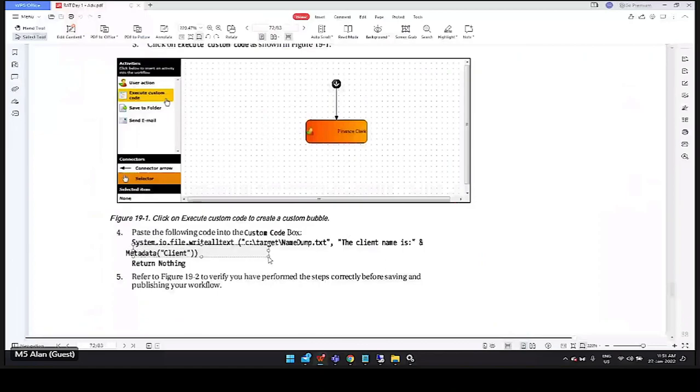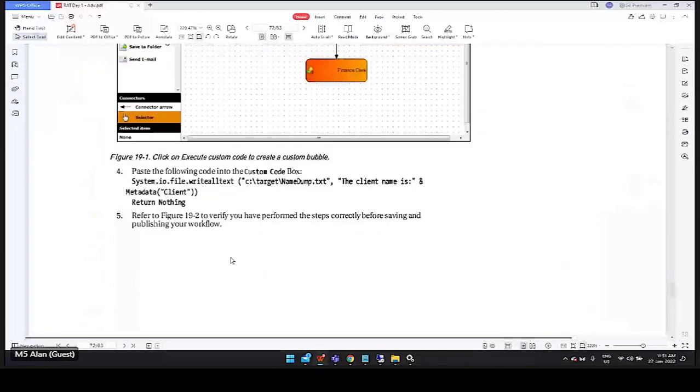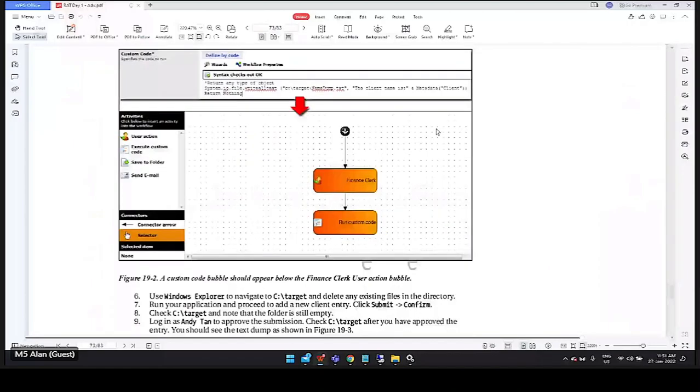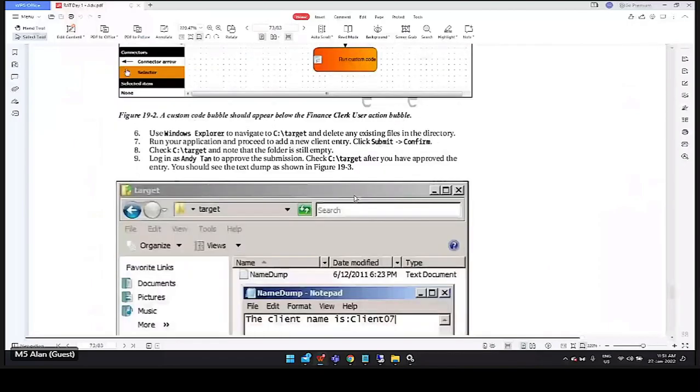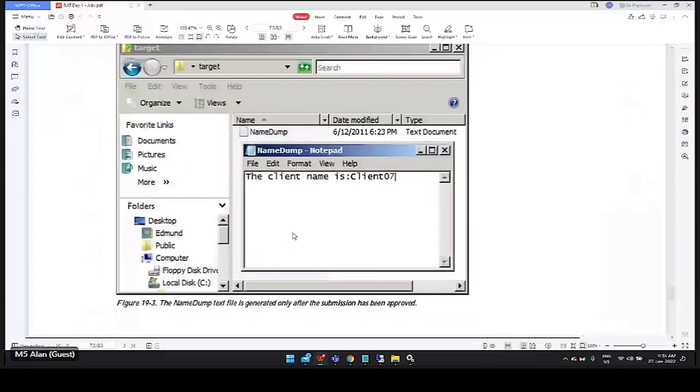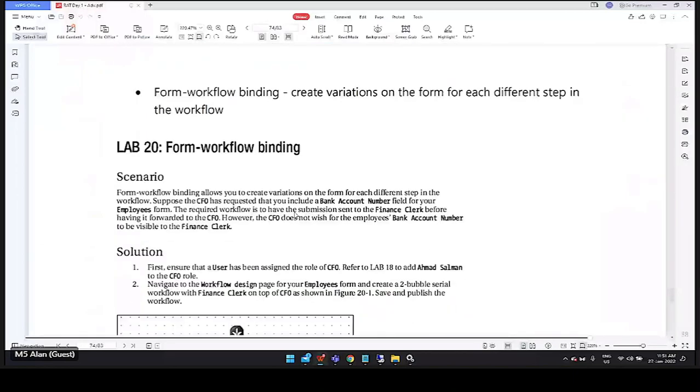You can write any code to do some action. This one is for checking. If you want to check the log, you can write your own log and put it somewhere else so that you can see. Okay, this one I no need to show you. You can set a target, then you can see the log.